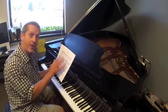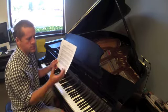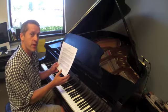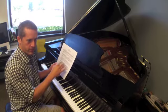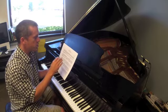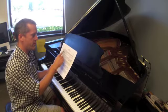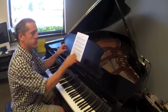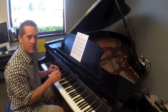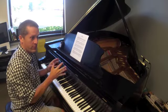I will show you how to divide the music up into phrases. The reason you want to use the one that I'm using, there are many editions, you might even already have the music, but by using the music that I've written on the website, you'll be able to get my fingerings and also see how I divide it up in phrases. I have the phrases marked A, B, C, and so forth. So just so you can better stay with me, it might be best to use the music that I've printed up or that I've written on the computer.